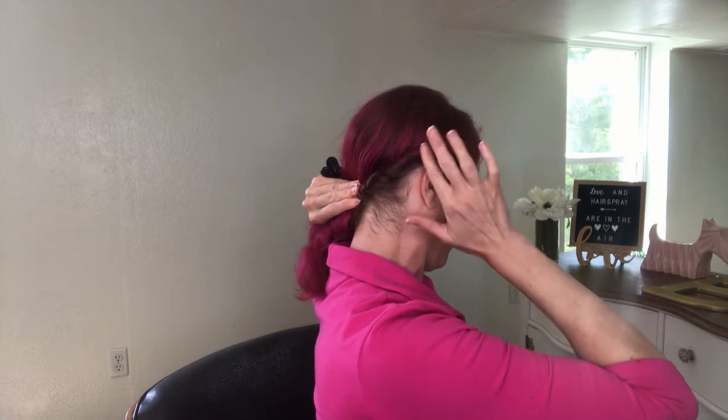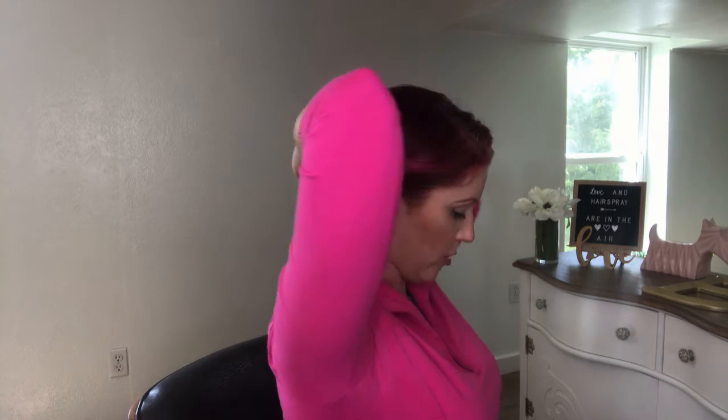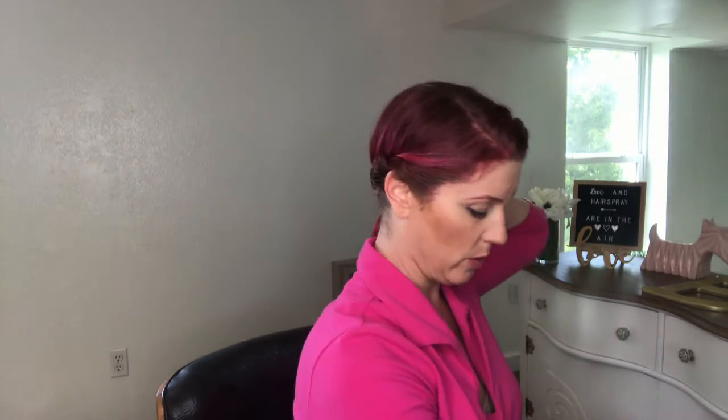You could do it straight in the back, but when I work out, I do a lot of yoga, so I end up lying on my back sometimes. Once again, you're twisting away from your face, and I'm running it down the nape of my neck. So I'm just twisting until I get all the way to the other side. And then I'm actually not going to use this other clip. I'm just going to show you how to do this.